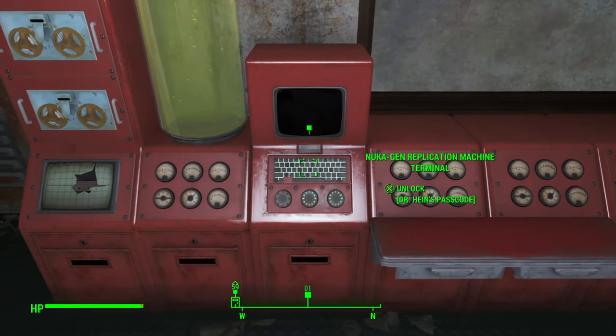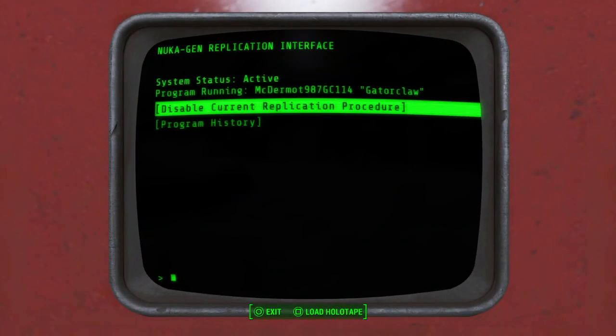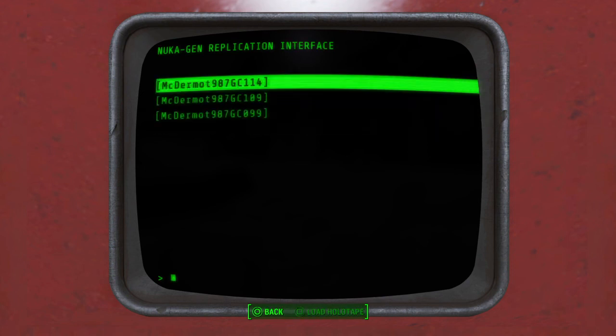Ooh, so that's when he... So using Dr. Hine's passcode again. Log in. So program history.